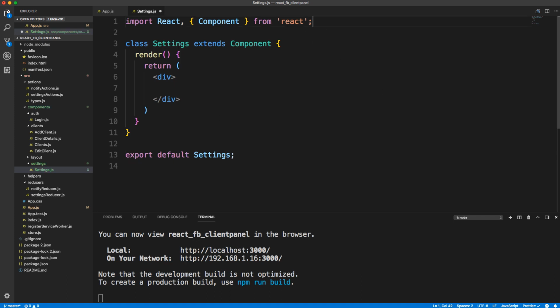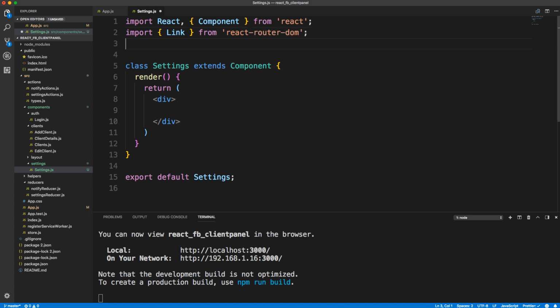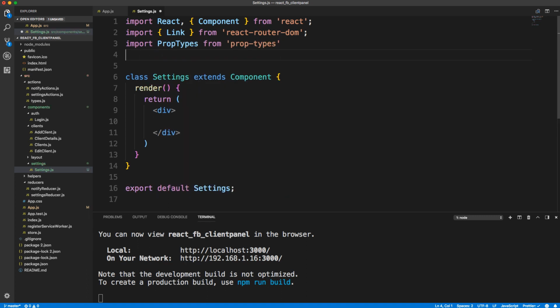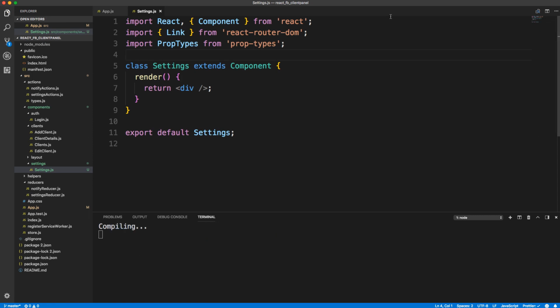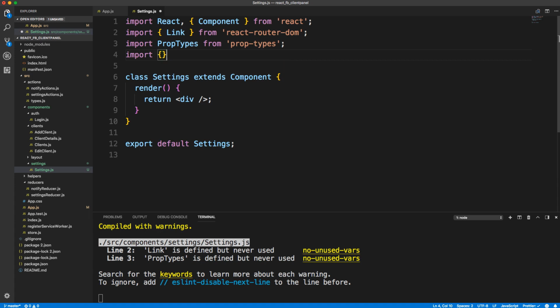We also want to bring in link from React Router, and prop types, and connect because we need the settings state.